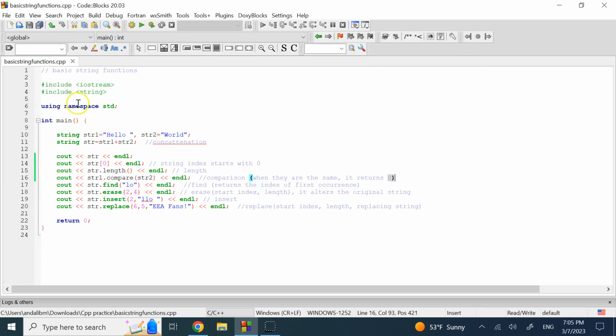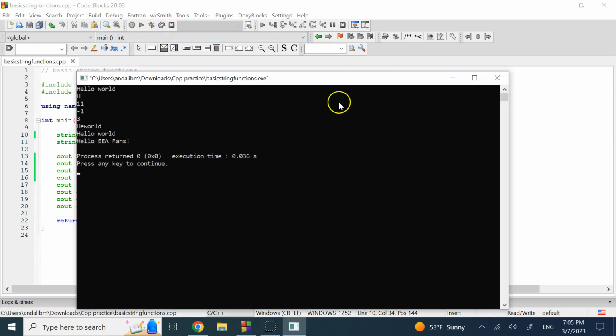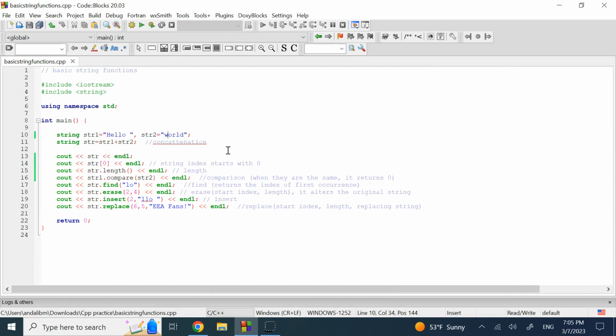For example, if I go ahead and change this world into small letters, is that going to make any difference? Well, let's take a look. So you see, still -1.